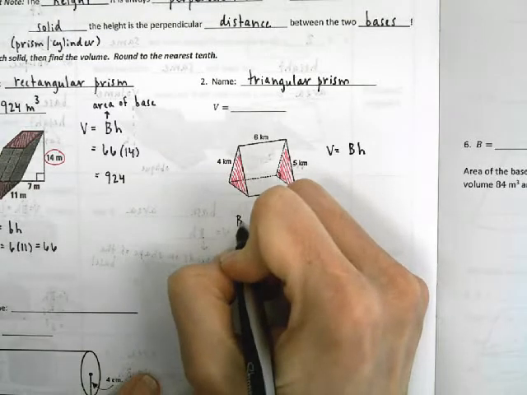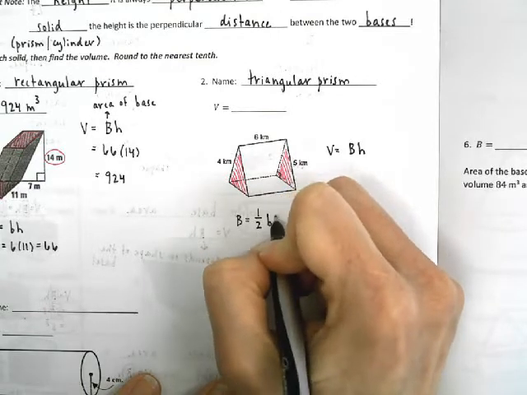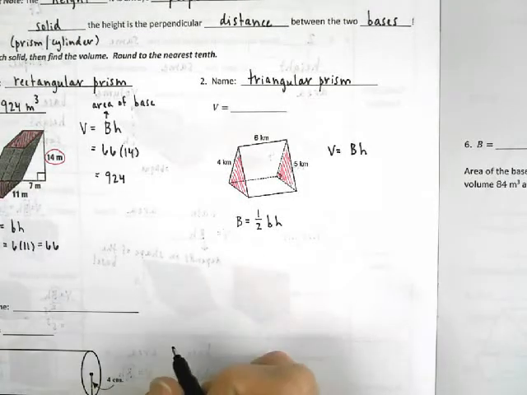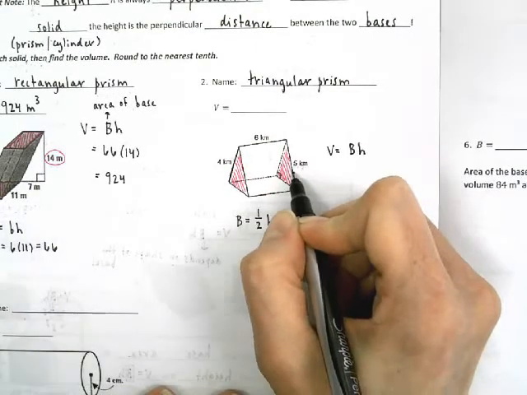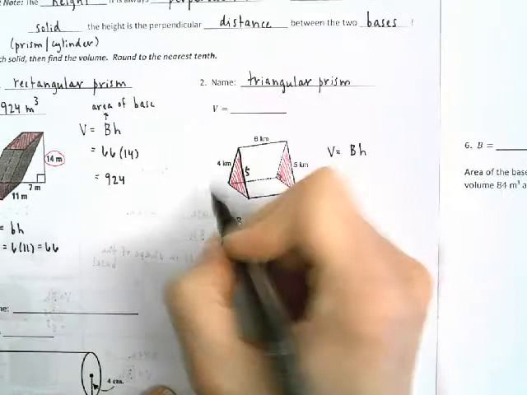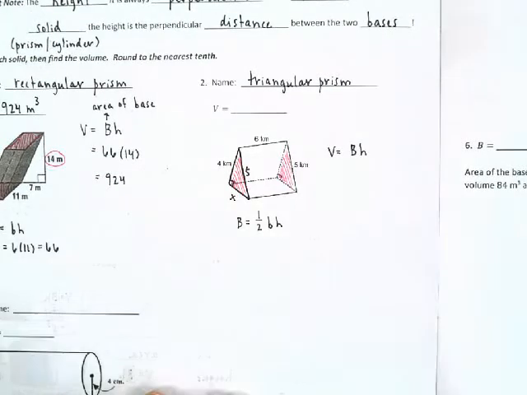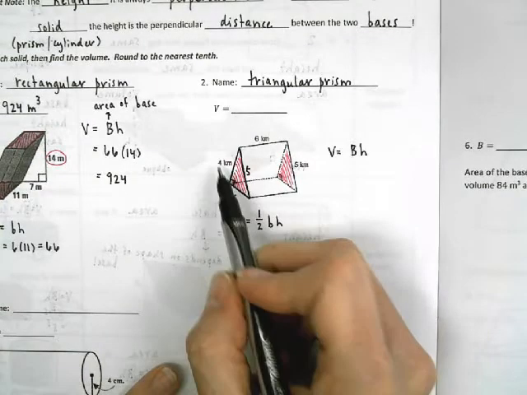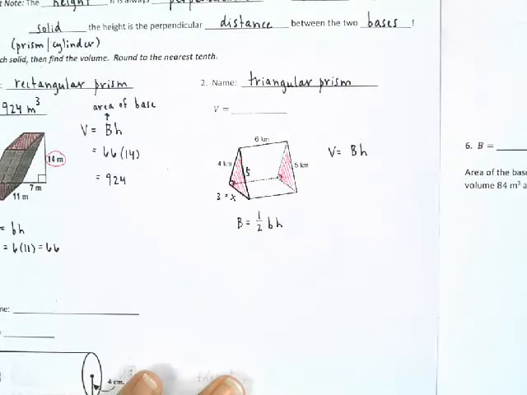Now, the area of my base. My base is a right triangle here, so I'm going to do 1/2 base times height. Now for this one, I actually have a little bit of work to do. I know that this leg of the right triangle is 4. From this side, I can tell that my hypotenuse is 5. But to get the base of that right triangle here, I'm going to have to use my Pythagorean theorem. Or, hopefully by now, we should recognize this would be a triple here, 3, 4, 5. So that leg is going to be 3.